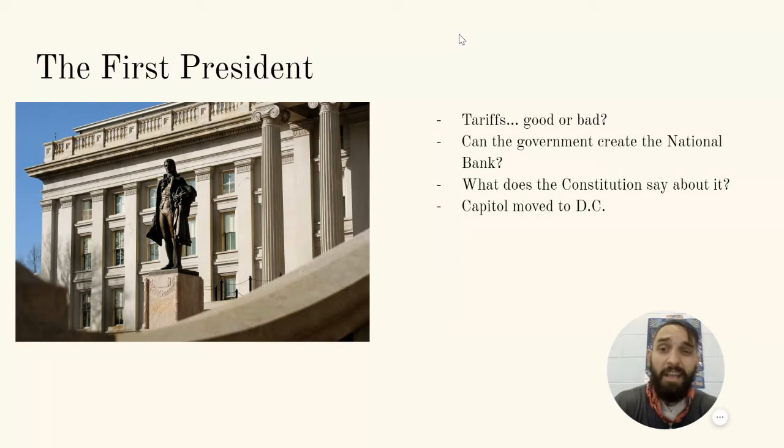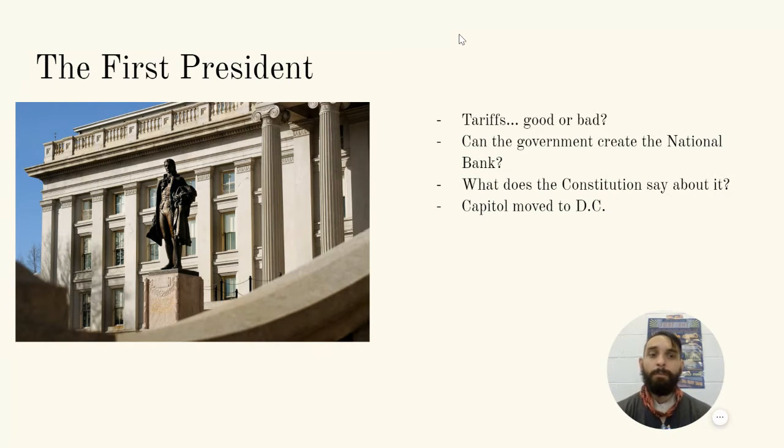Can the government create the national bank? So early 1790s, Alexander Hamilton, Washington's like, hey, we need a national bank. We can't rely on taxes and all this stuff to pay off these wars. Well, if we have an emergency like a tornado, wildfire, economic depression, we need to be able to have a money supply on hand so we can fix these problems immediately because the world turns on money. Just a fact of life. Money does everything.